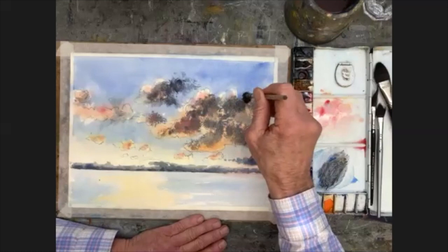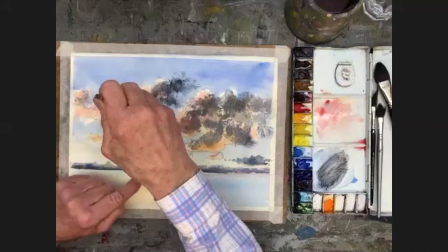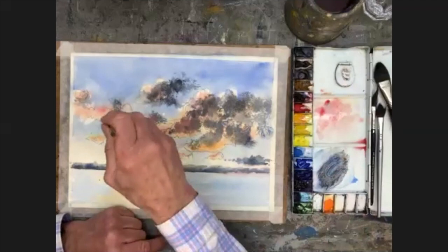If I feel I want to make it a bit darker still, when we get to the next stage, I'll do so. This is very wet here, so I'm just conscious that if I'm going to put anything on it, it wants to be very dry paint. More brown.